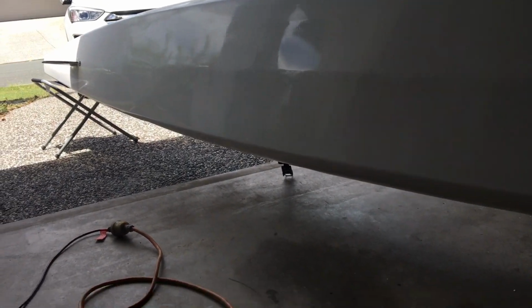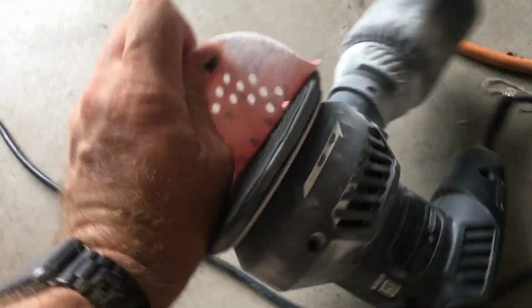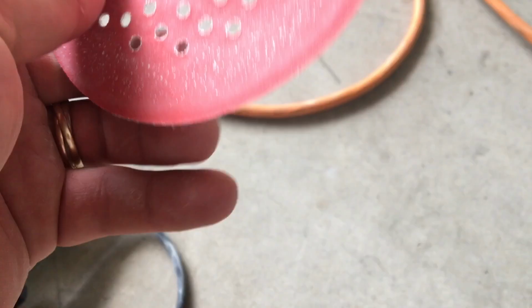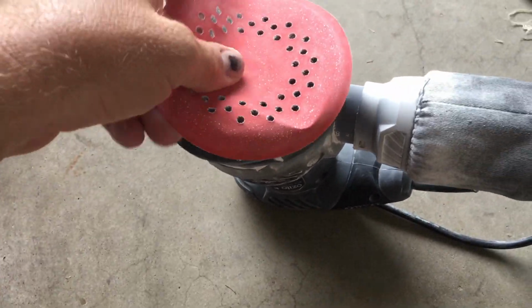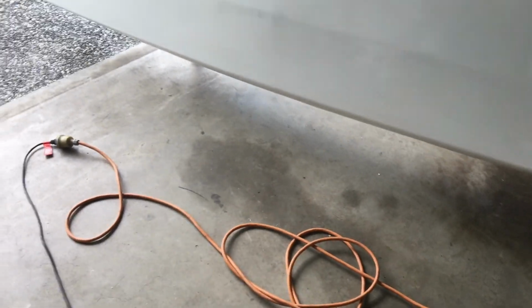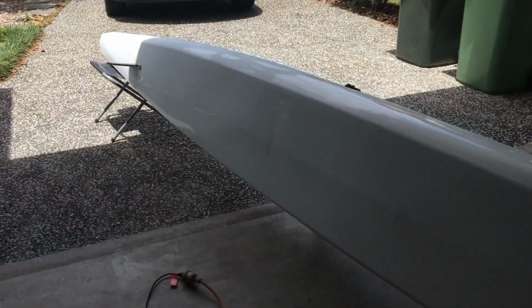Alright, so sanding wise, just finer fibre is a 240 grit. Obviously that's not the finest, so you can go wet and dry and then a polish, completely up to you how good you want the finish. Orbitals are mechanical, so if you go rough, just be very careful you don't take too much off at once, or else you end up with another hole that you don't want to fix. Yeah, so I think we're looking pretty good.